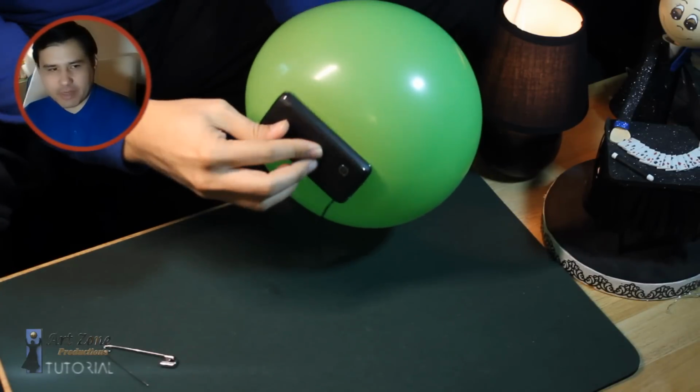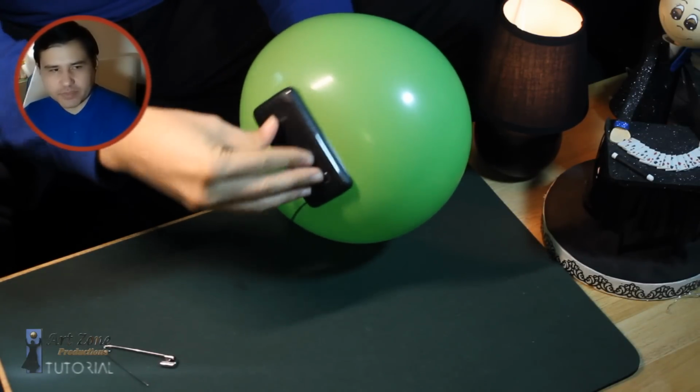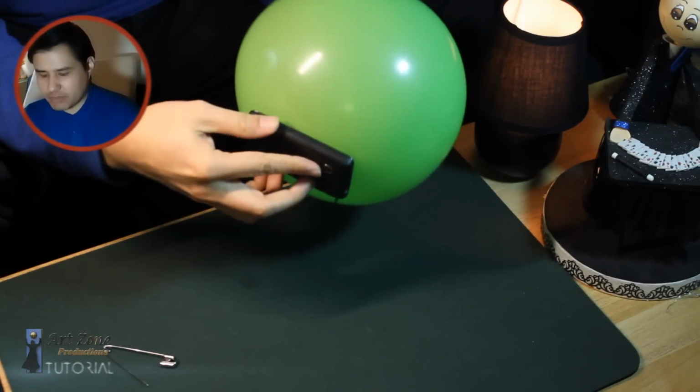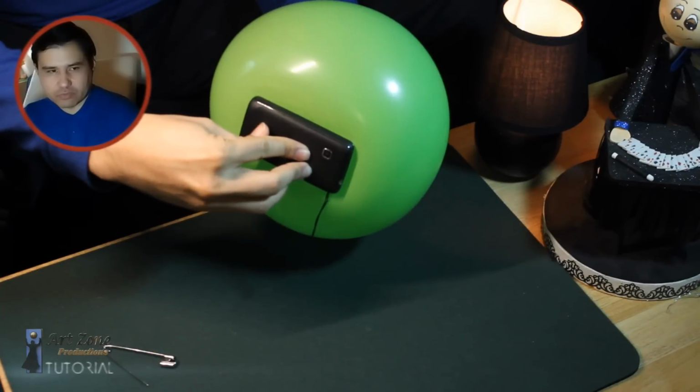Okay, and this is what is happening. I'm trying to push using as many fingers as possible at the bottom. Don't leave it on the side, just leave it at the bottom of the phone.